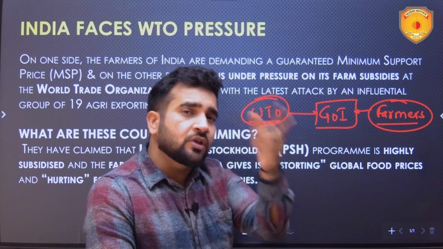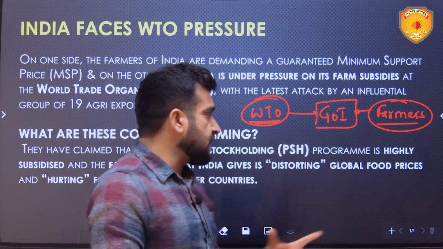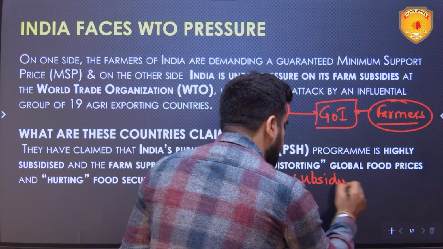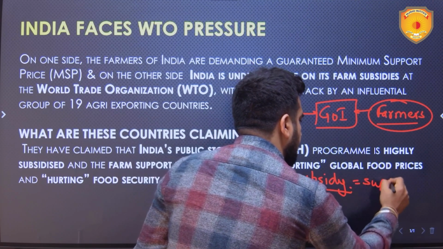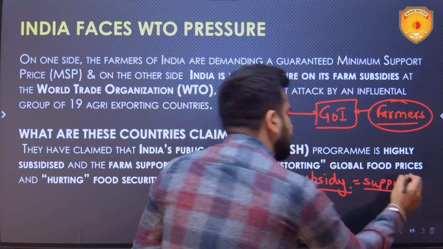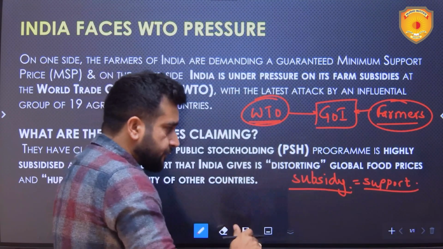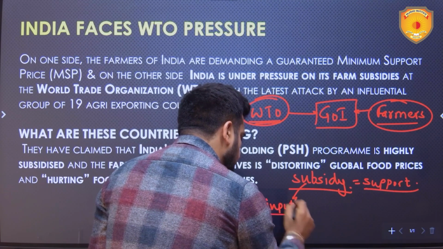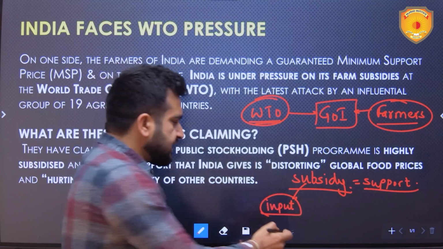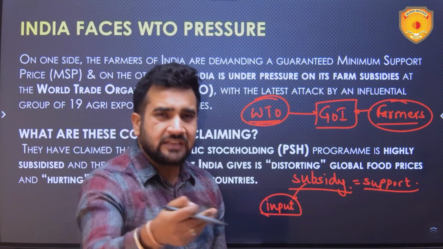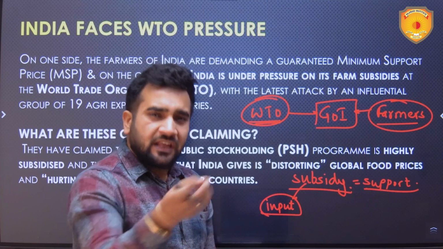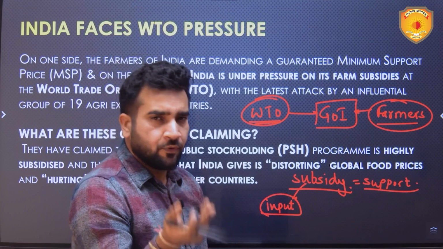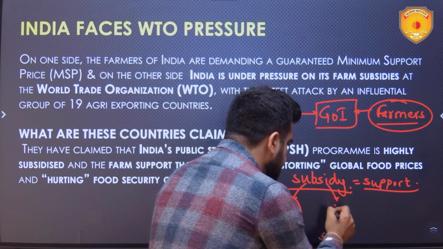Another reason why WTO restricts subsidies. Subsidies basically are of two types. Subsidy is basically any kind of support given to the people. Here the people are farmers. The subsidy can be input subsidy, where you are subsidizing various agricultural inputs like fertilizers or irrigation facilities and all, they are subsidized. So those will be counted in input subsidies. Another type of subsidy is output subsidy.